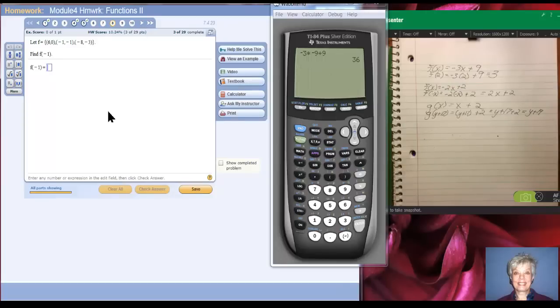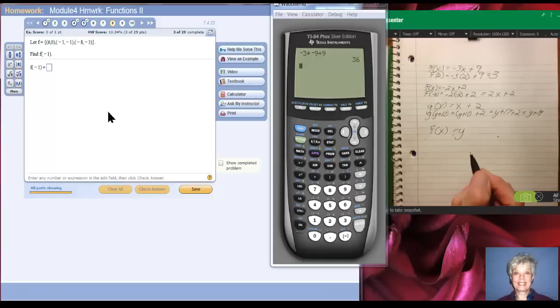All right, now. So if you remember that you've got f of x equals y. This is the x coordinate and whatever you get over here is the y coordinate when you're dealing with numbers. Look at this. Notice that you've got three points here and you're being asked to find f of negative 1. That's the x coordinate. So what you're being asked is what's the y coordinate. When x is negative 1, what's the y coordinate? Look at the points. That's the only x equals negative 1 and the x coordinate is negative 1. The y coordinate is negative 1. So when x equals negative 1, y equals negative 1.